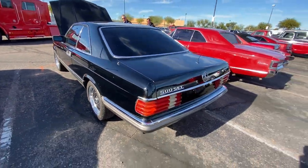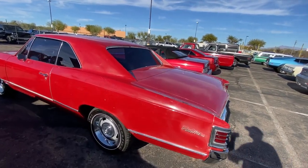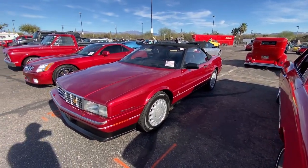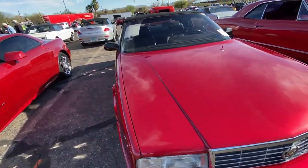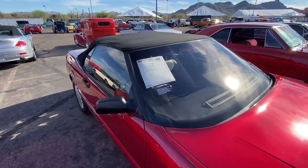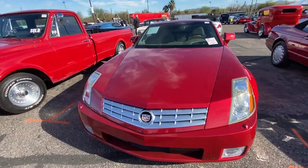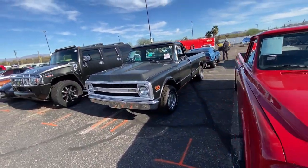Good looking cars. Here's a Malibu. I'm gonna go around the front here. Sold. Here's an Elantra, 16.5 is the high bid. It must have really low mileage, and I would think that would be enough to buy that. 9,100 miles, yeah, that's why. It does look new, I have to say. 17,000 on this Cadillac, that hard top convertible. Make an offer, folks. Check out the Hummer.